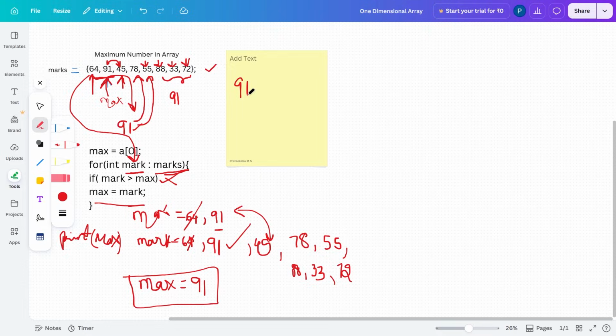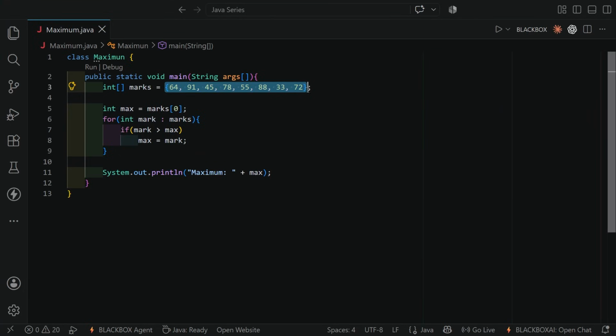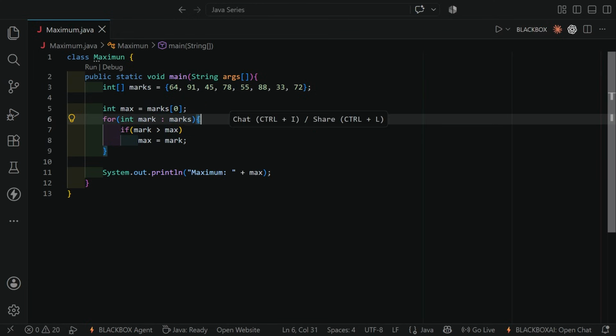Now let us see this in the editor. Here, if you see, the same example I have taken: an array of elements where 91 is the maximum. I have made use of a for each loop, where the loop iterates through every element in the array and the latest value is stored in mark.